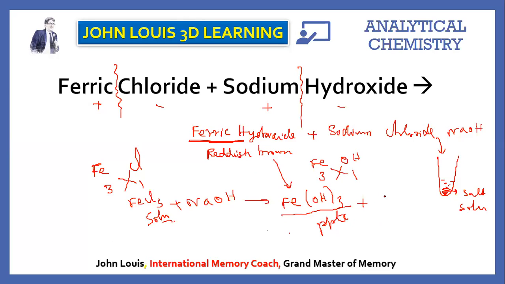And what is the last one? Sodium chloride. Sodium is Na, chloride is Cl, valency 1 and 1. Therefore, you get NaCl. That is what I have been telling you right from chapter 1. If you know symbols and valencies, and if you know how to recognize the product, there is nothing to memorize in chemistry. On the spot, we can do everything.